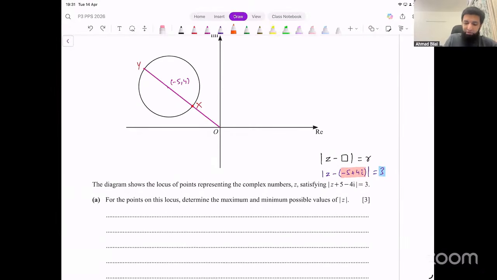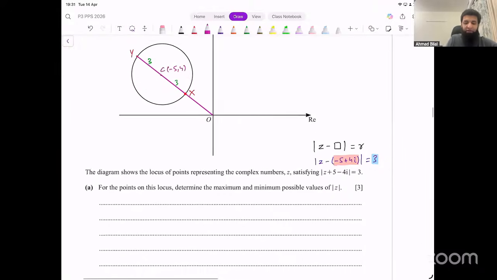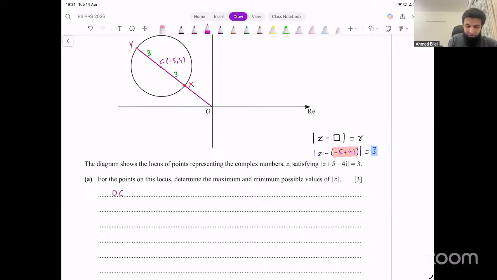We know that the radius of the circle is 3. So we know this distance is 3 units. This is also 3 units. We know the point O, that's origin. Center is negative 5, 4. Let's call that something as well. Center is C, let's say. We can find the distance OC first of all. Let's find the distance OC, origin to the center, and see what this turns out to be. Use the distance formula. Minus 5 minus 0 whole squared plus 4 minus 0 whole squared. And that will give you 25 plus 16, which is square root of 41.